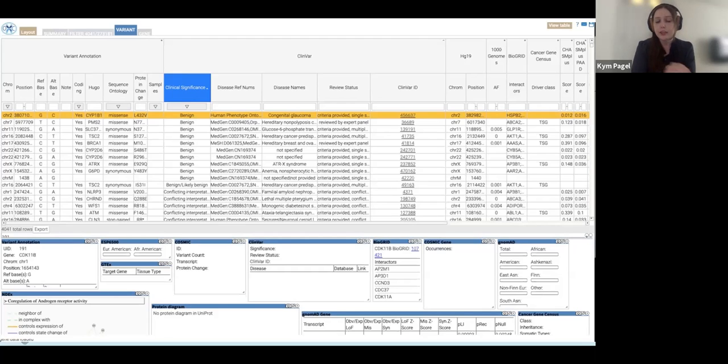You can see that it doesn't have an annotation in COSMIC, and we can see that it has several interactors in BioGRID. It's easy to copy and paste that. You can see, for example, on the right, there's this gnomAD widget that indicates it has no presence in any of those allele frequency populations. And even we can see a glimpse of a network diagram in the bottom left.